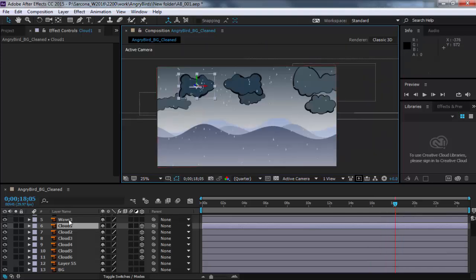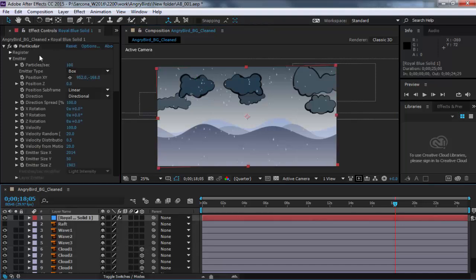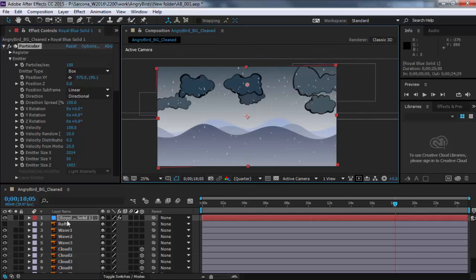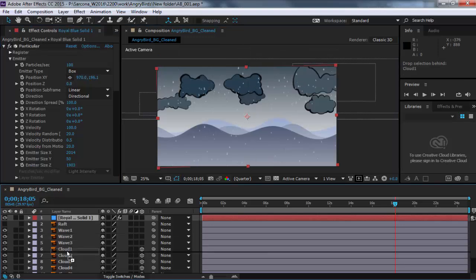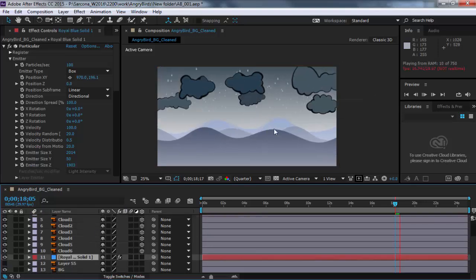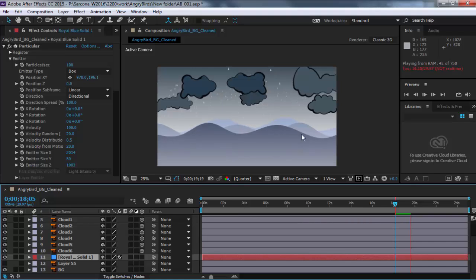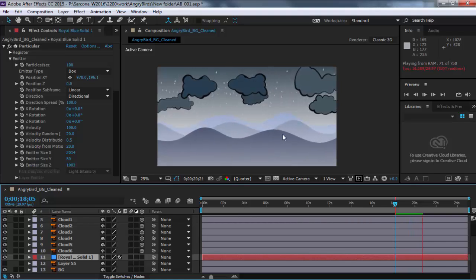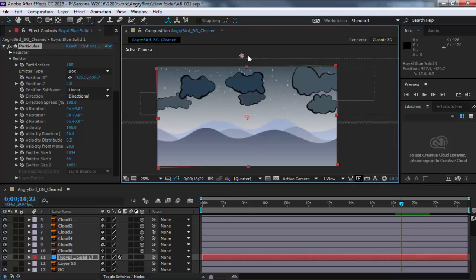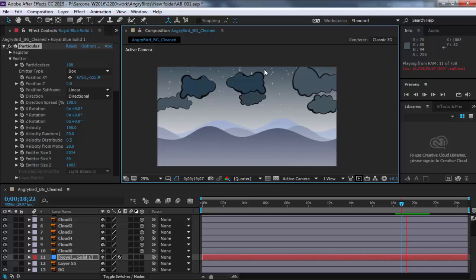What I could also do is instead of having it way up top like this, I could go to my emitter and put it inside of a cloud, actually behind a cloud. There we go. So if it's behind my cloud, you'll see how it looks like it's now coming out of the clouds, which could be a neat effect. For this, I don't want to do that because then I have to duplicate this a bunch of times and I just don't need it. There we go.